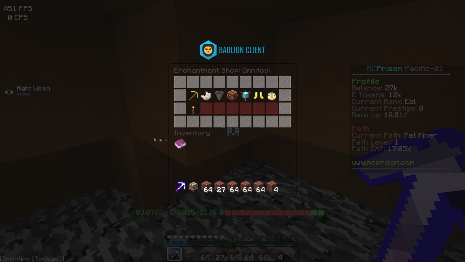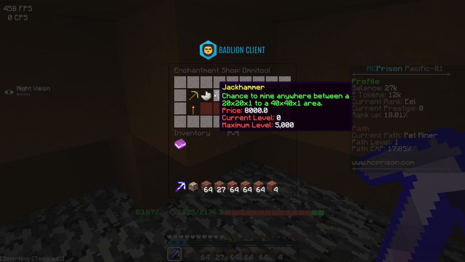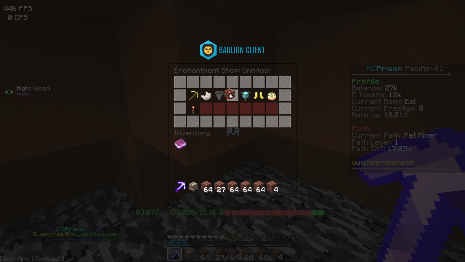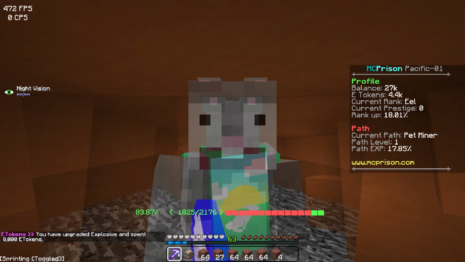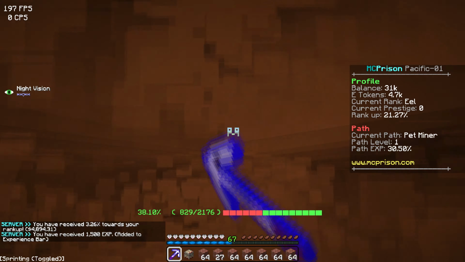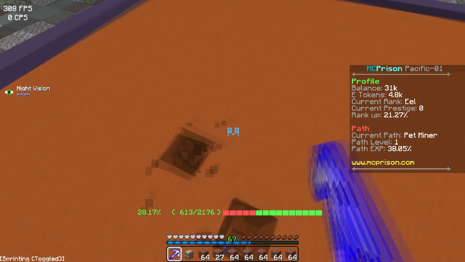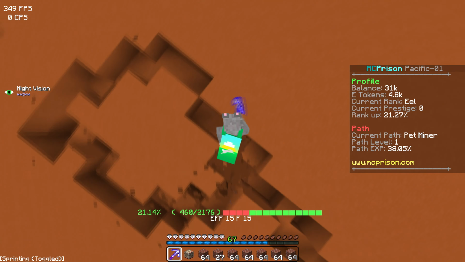Oh god. Okay, so if I right click my pickaxe, I can upgrade these. So I think what we are going to do, boys, get explosive and boom. All right, now we got explosive one. Let's do this. Okay, I've literally mined like 100 blocks and it hasn't exploded yet. So that was worth it. Oh yes, very good, very cool.